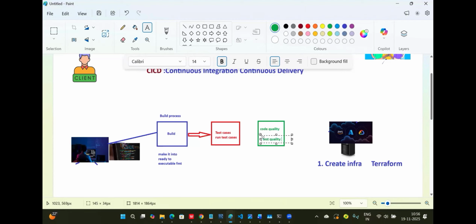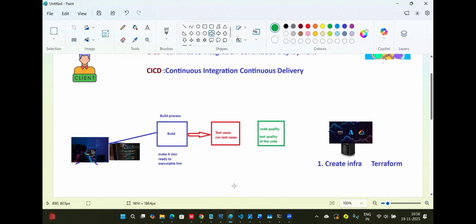You may get a doubt here. We are not developers, right? How can I test the quality of the code, those 200 lines, 1,000 lines of code? Simple. We can configure any one tool. The tool can test it and give the result back to you. So we have many tools in the market. We can configure any one tool here. The tool contains a number of rules. The rules can be applied to scan the code and give the result back to you. Clear now? So we can enable code quality also.